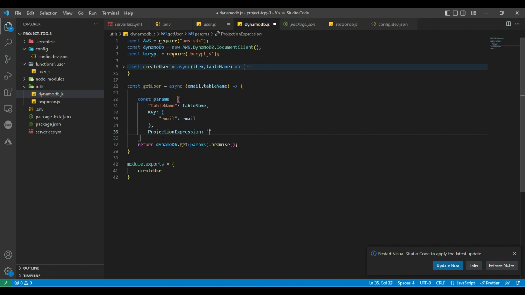Now this will be a string with comma separated values of the field we want to fetch. For example, I want email, last name, first name. That's it, right? So when we run the query, the get method will filter out just these fields and send it back to user.